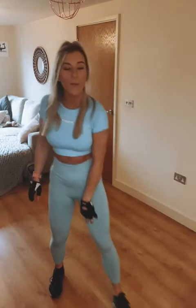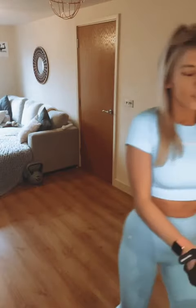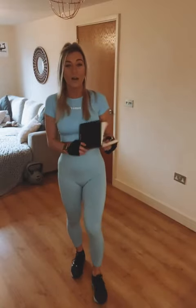Right guys, Clubland Combat, we're going fast forward this morning. We are doing 20 second rounds, but we're going to do them back to back. Each round is 8 exercises, 8 rounds. So 2 minutes on, 1 minute off. If you need to march out at any point, march it out. If you need to take a longer rest, take a longer rest. Let's do this. We're going to start off with a warm-up round.